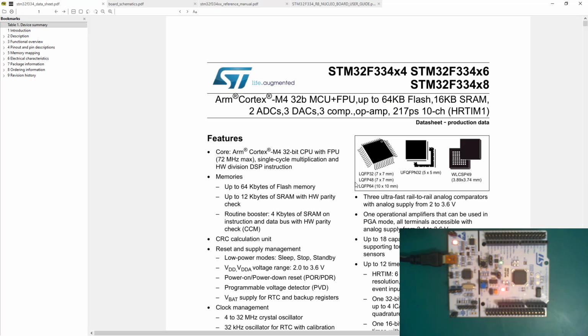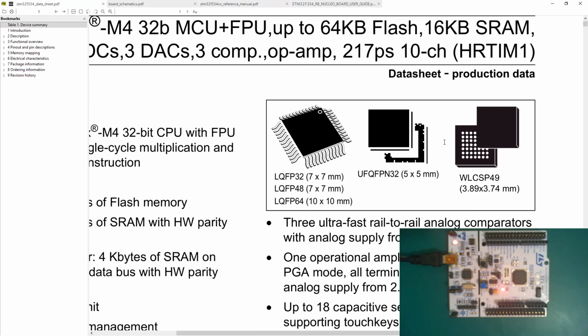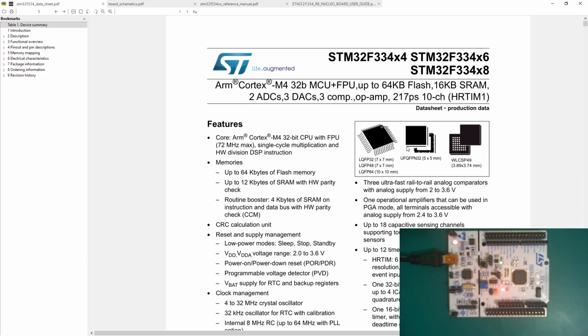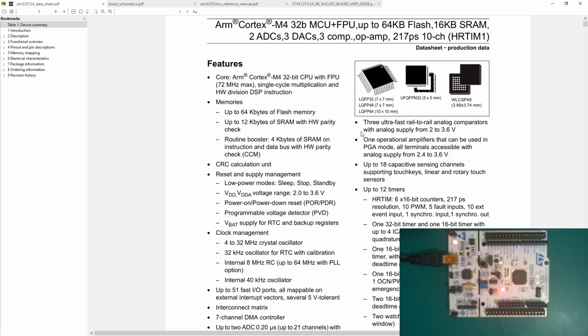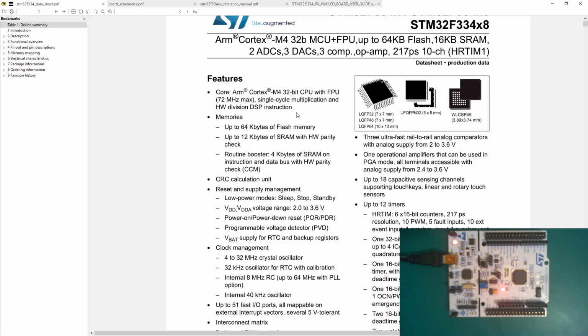Then you have the data sheet. You might not really need it to write the code, but if you want to know the capability of this board, you have to go into the data sheet because it tells you exactly what the board is made of. You can see it's 72 megahertz, the maximum frequency the CPU is running at.